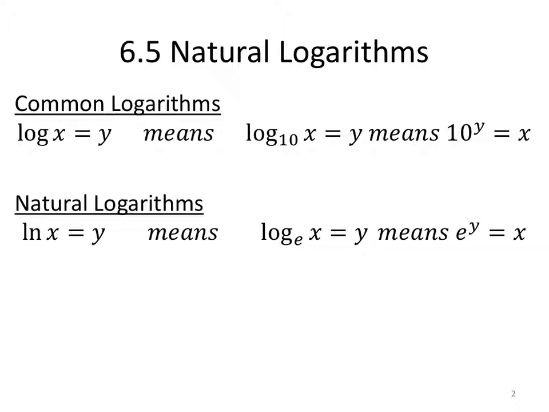So common log, which we've already seen. The natural log means something slightly different, though. So if we have something like a base e of x and a log, right? Log base e of x equals y. We don't have to show that base e. We can make it a natural log.